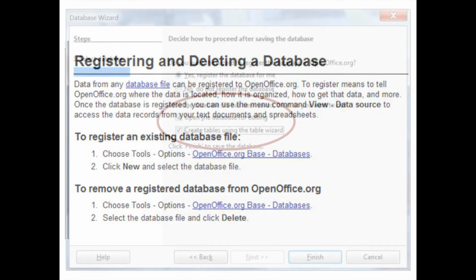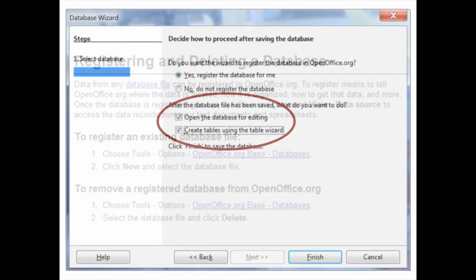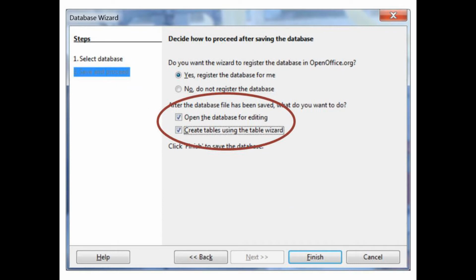In the centered grouping of our window here, we are dealing with what we want our database to do. And of course, we want it to open and be able to use our database and be able to create tables or anything else we want in it. Now, the second part of it is to create a table where data is going to be stored.